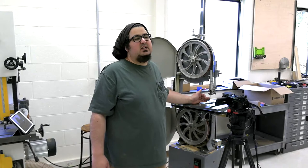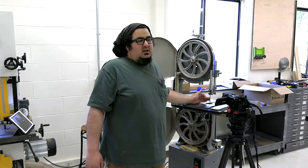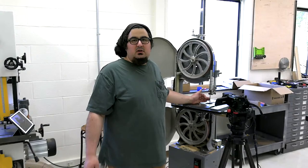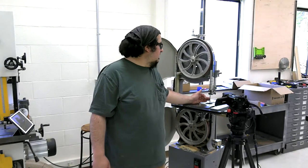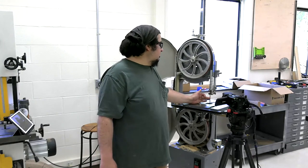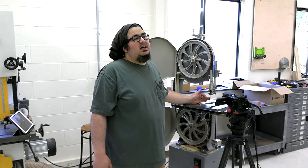That's why I don't really like thinking about it from a deflection standpoint, just because how do you describe how hard you push? I've heard people say, oh, when your finger turns white, it should be deflected a quarter of an inch. I don't know how to define that amount of deflection. I've always just gotten it until it feels right, and then I see how the saw acts. And if the blade needs more tension, you'll know.